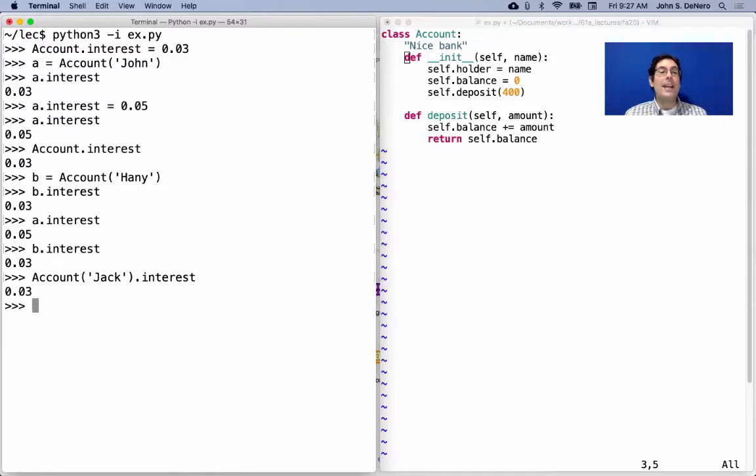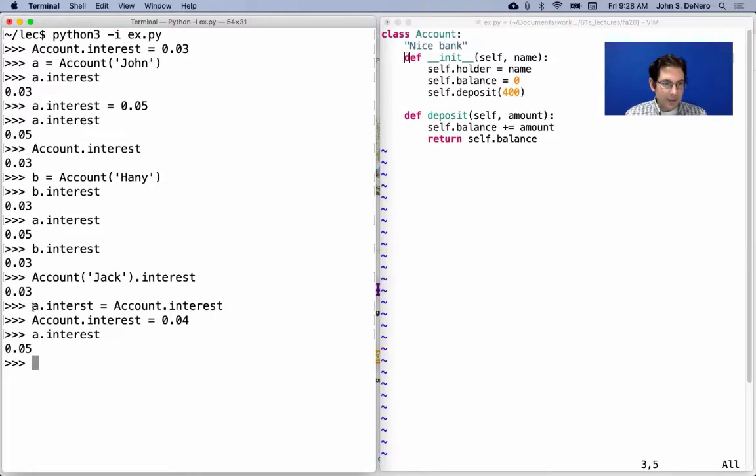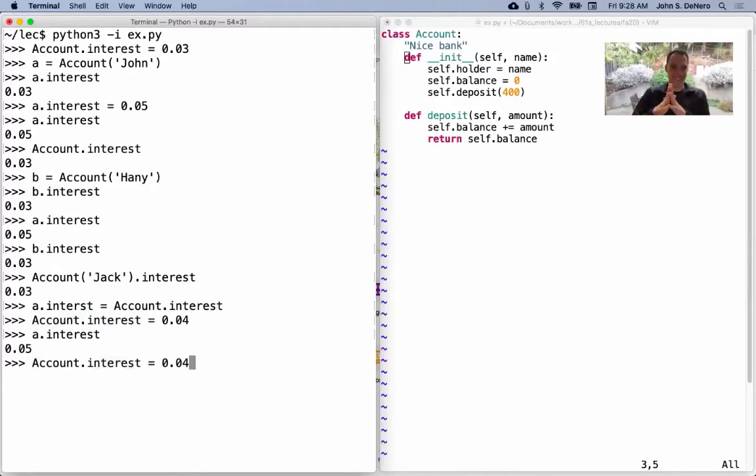Well, there's a way to get the values to be the same, which would be to write that the instance attribute is the same value as the class attribute. Then they would look the same for now. But if the class changed again for some reason, then A would be out of sync. Oh, sorry, I typed this wrong. Oh my gosh, now I have to go back and do it because of that one typo.